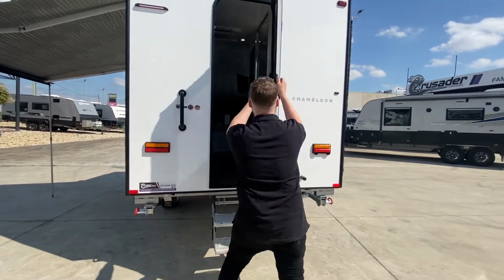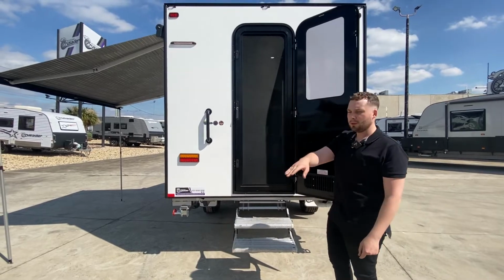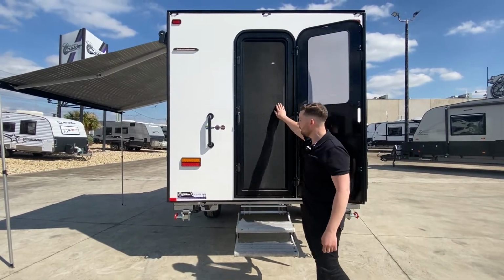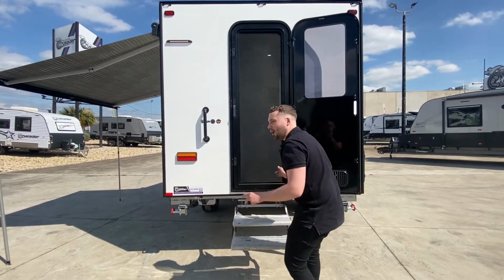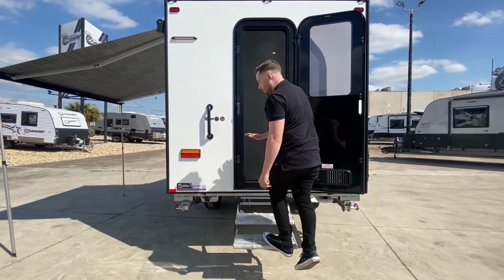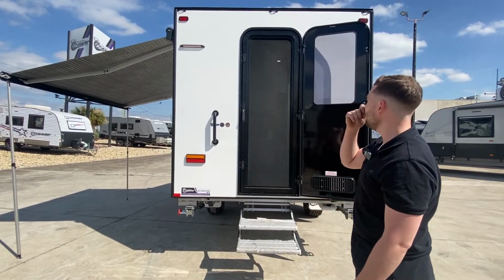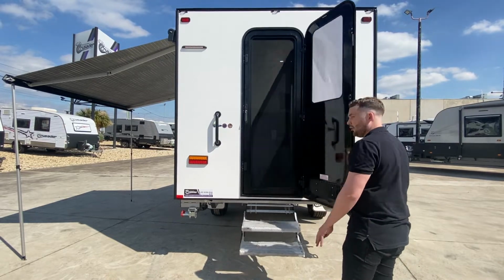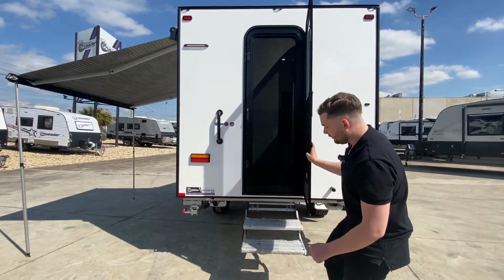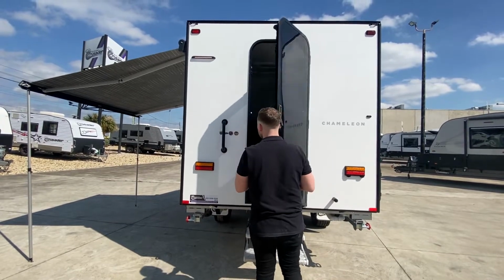We've got a Crimsafe door, of course. Why not? All standard within the Crusader range, whether it be low, medium, high, whatever it may be, that's a Crimsafe quad tri-lock security door. The step just goes like so. Now this guy is not level, but it is quite a step, so keep that in mind when you're buying one of these. That double step is a crucial element to be able to get on it. It does come as standard, but just keep it in mind for those knees. It might be better to take those little portable steps as well. But again, once levelled out, it's not too bad at all for the height.